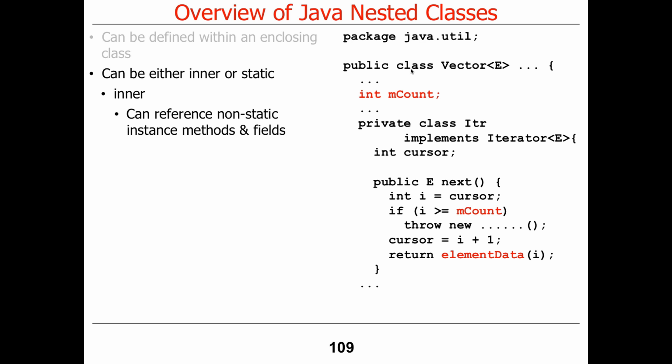Here's the next method. You can see that next also accesses this count. Next in this case is checking to see whether or not, or assuming that it hasn't run off the end, it goes ahead and returns the element data at that location. So it'll give you the next element in the iterator that's being iterated over. So learning how to write iterators is something you'll have to know about because we'll do them for the different assignments. Yeah?